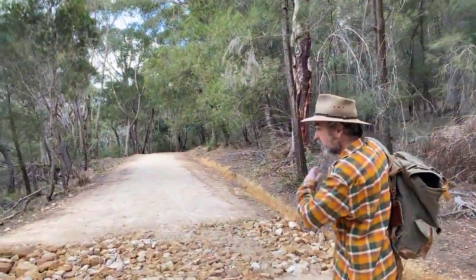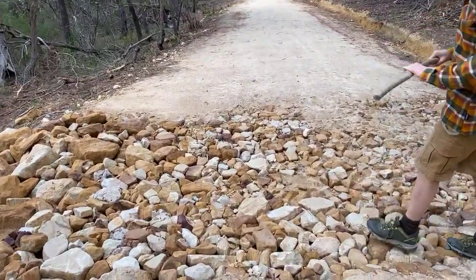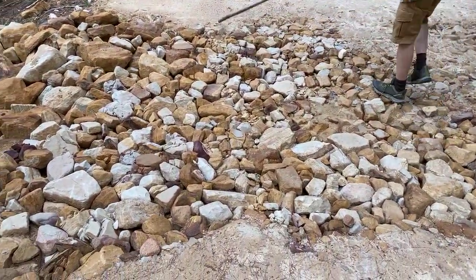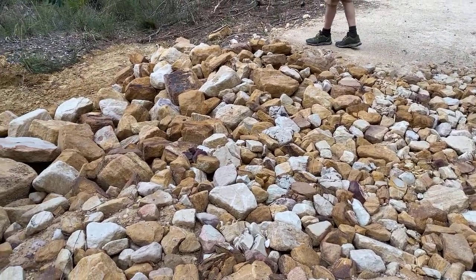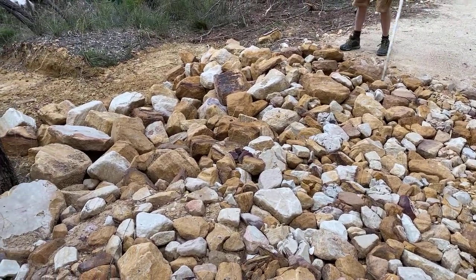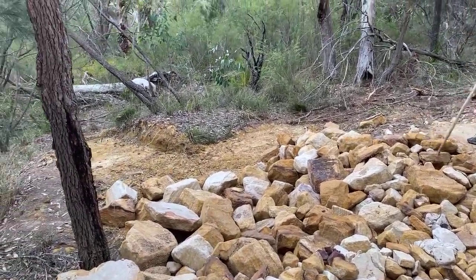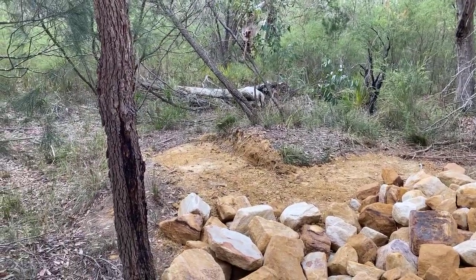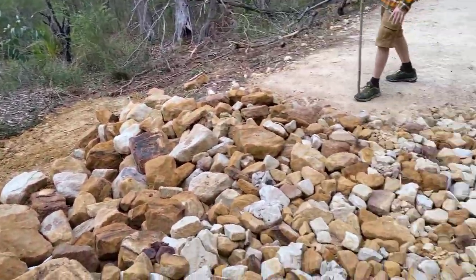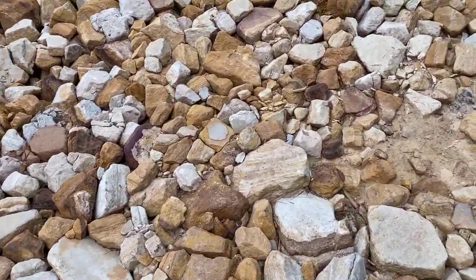And then, so they're doing stuff here, because when it rains, it really rains. So they've done all these little channels here. They're very clever, these engineers, because they make these channels. And that means that the water doesn't get stuck on the path and wash the road away. It washes down in through here and goes out into the bush. And that means that all the animals get a nice little drink from all the puddles and everything like that. Isn't it amazing? And you can see all the beautiful colours in all the stones here as well. All that beautiful Sydney sandstone.